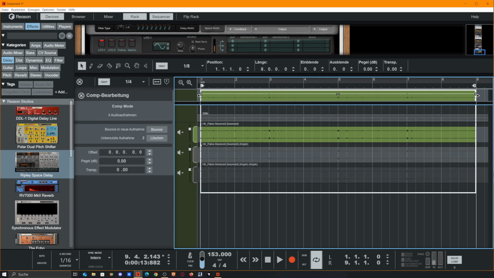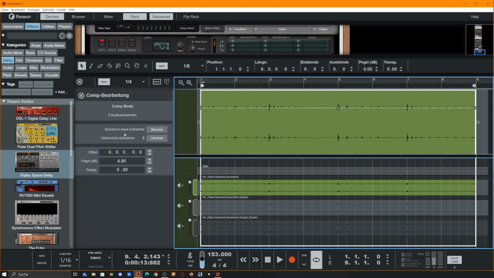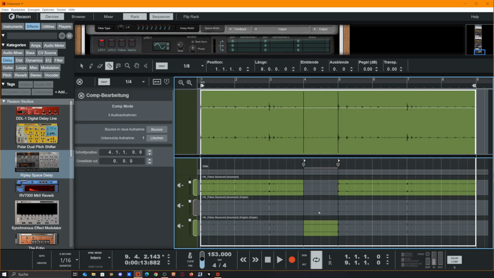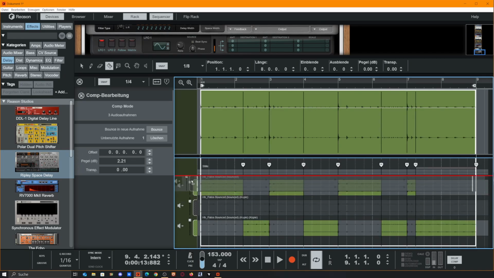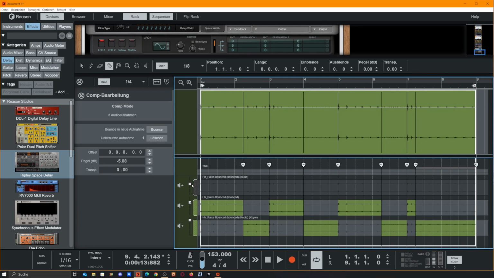And now we duplicate our layers two or three times. So these decibels are unnecessary. These are just the numbers I use. And what you could do now is, every time there are low notes, we could alter this to our louder part. Okay, so push this up and make this a little quieter, like -5 decibels.